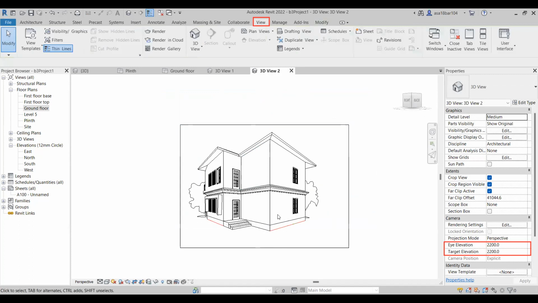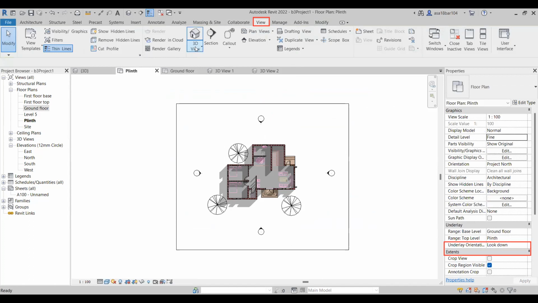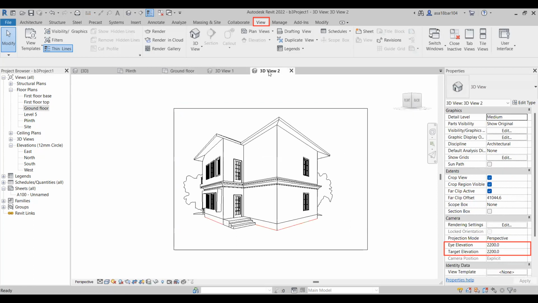Okay, so you can set your view here. What I've done till now is, I just opened my plan and I am setting my cameras to get a view of my model. That's it. So you have to go to view, click on 3D view and place your view anywhere. But before that, you turn on this crop region visible from the properties that should be ticked. So you'll have a boundary here and then you place your camera wherever you want. So this is how you guys can get your views.